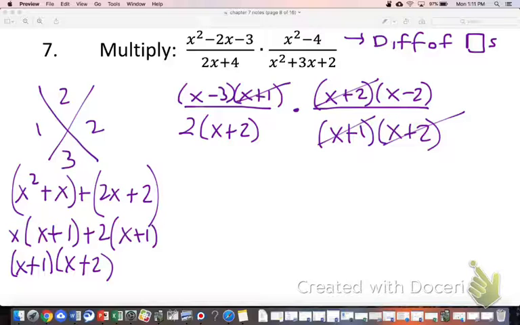Anything else? What about this one? What about this 2 canceling with that 2? Why not? Yeah, it's the whole minus thing, and I'm only taking out part of this one, right? You can either cancel out the entire factor or none of it. So you're right, that would be a bad move.